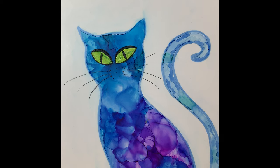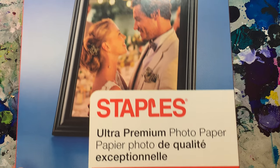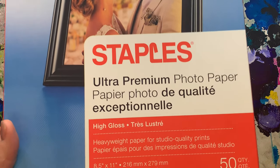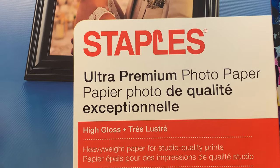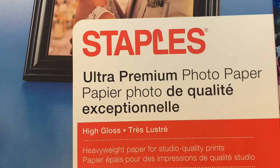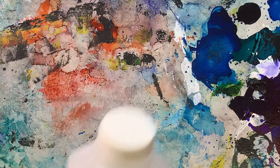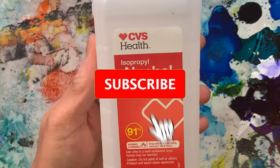Hi everyone, welcome back. I'm making this beautiful cat painting with alcohol ink. I'm making this on an ultra premium photo paper, which I always say in every video because some of you might not know that. So let's get started.